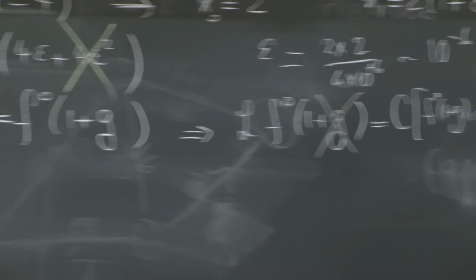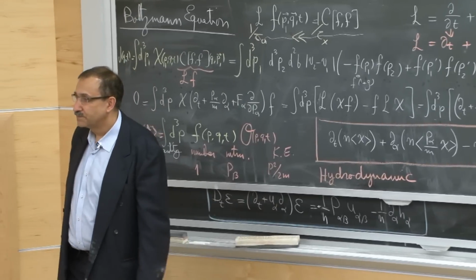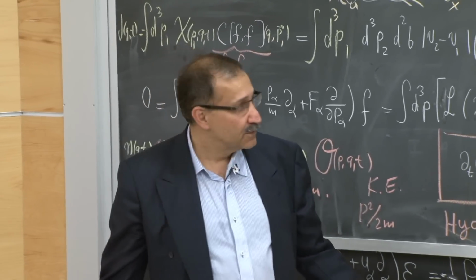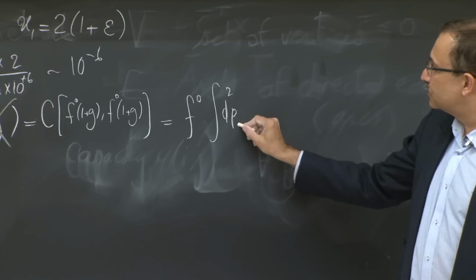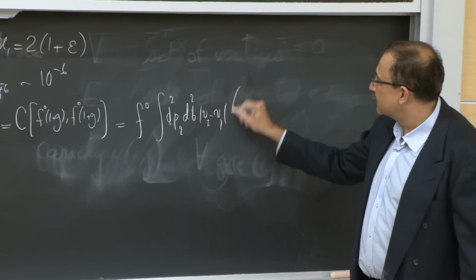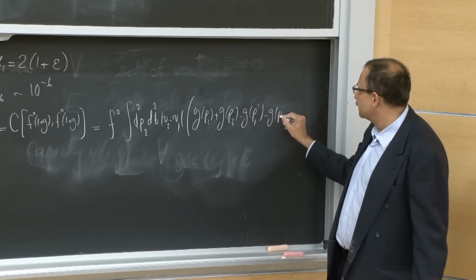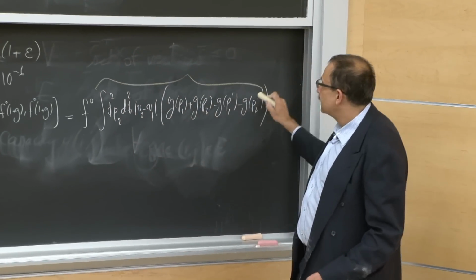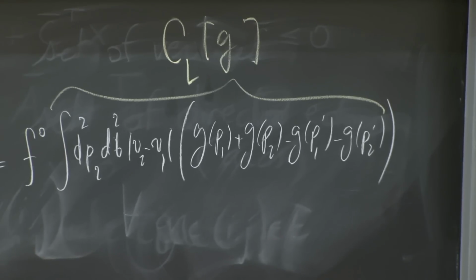Essentially, what I have to do is to go to the collisions that I have over here and write for this F0 (1 plus g). There are four of such things. Now, the zeroth order term already cancels because of the way that I constructed things. And then I can pull out one factor of F0 out of the integration. So when I linearize this, what I will get is F0 that goes on the outside. I have the integral d2p2, d2b, |v2 minus v1|. And then I have something like g of p1 plus g of p2 minus g of p1 prime minus g of p2 prime. Okay? So basically, what we have done is we have defined a linearized version of the collision operator that is now linear in this variable g.